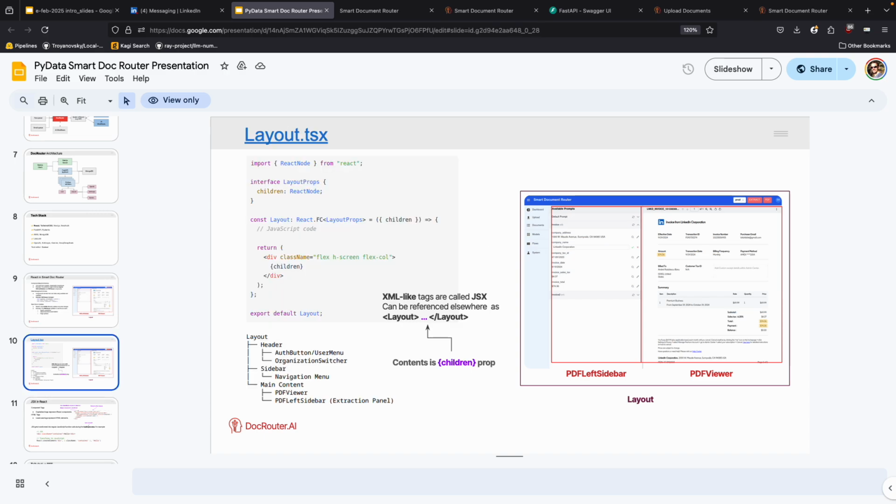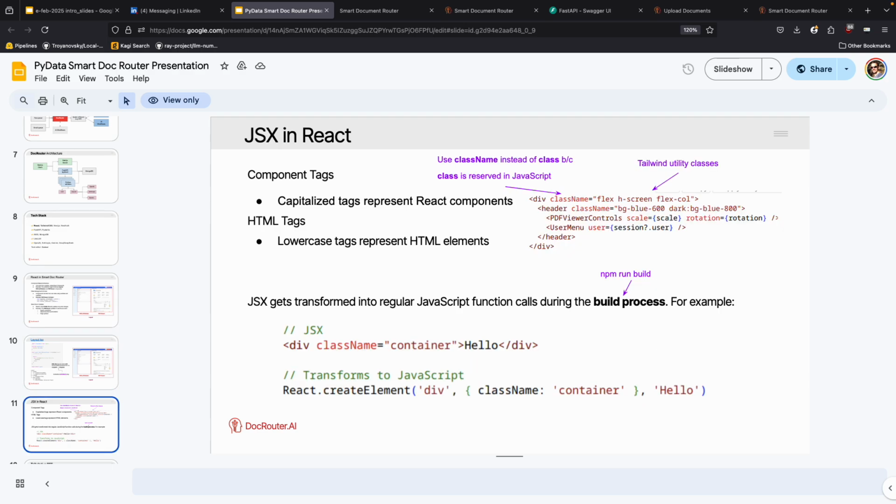And for an example component, let's say the layout, this is the JavaScript code that you would have for this. And the components would be layout, header, sidebar. Sidebar is right here. You can see it. Main content is going to be actually its own page that is within the layout, and then the viewer and the sidebar. And the children, so children are parameters to this layout component, and they're called props in React. But you can think of them as parameters, really. It's just a funky name for parameters.